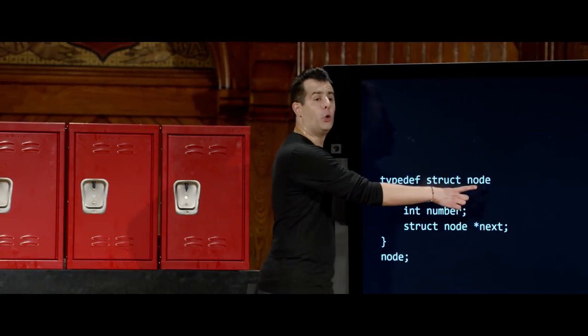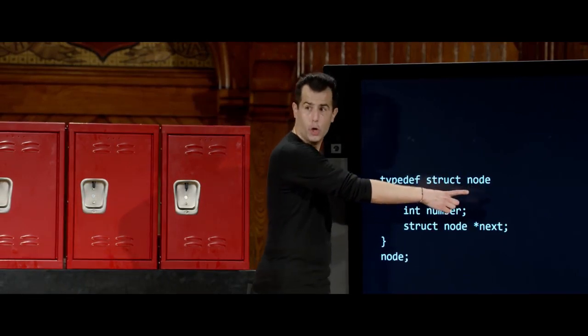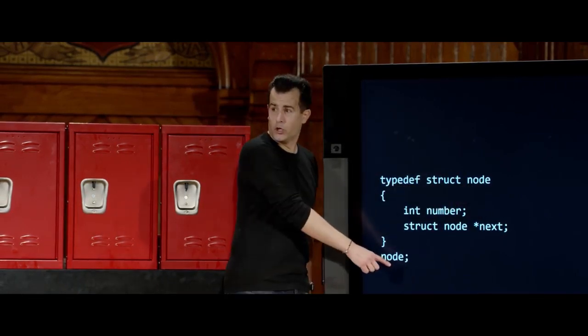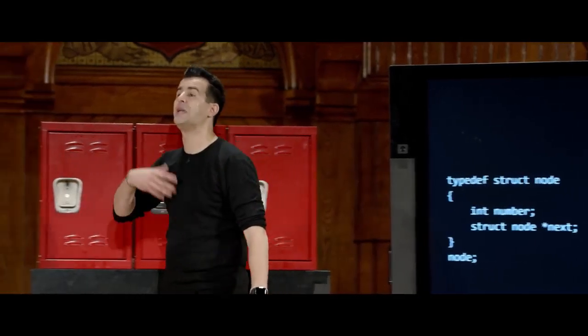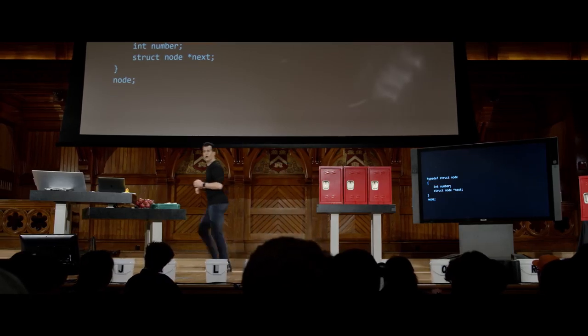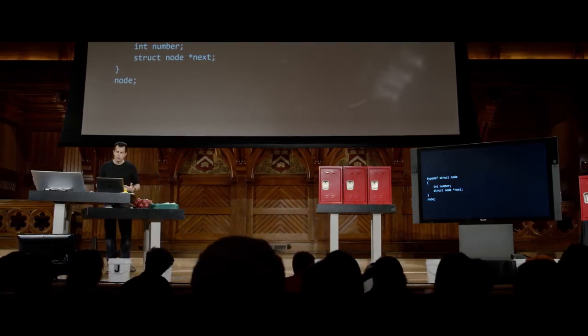So this is the formal name for this structure. It is a struct node. This is the nickname for the structure, more succinctly, node. And that's what typedef does. It gives you an alias from struct node to just node, just because it's easier to type elsewhere in the program. Other questions? All right, so what can we do now with this structure?